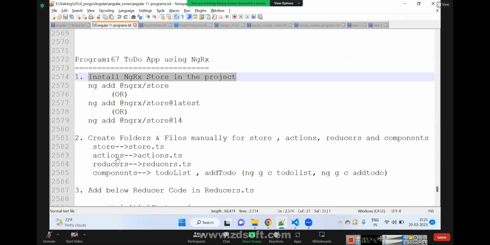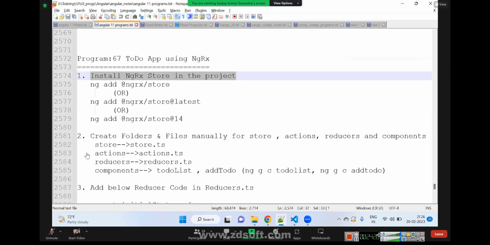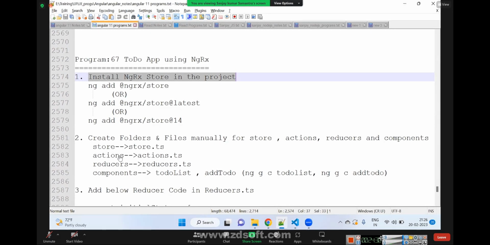So what is the first thing? In one Angular application, if you want to use NgRx, the very first thing is to install NgRx store in the project. To install NgRx store, we can run either one of these three commands: ng add @ngrx/store, ng add @ngrx/store@latest, or ng add @ngrx/store with a particular version.